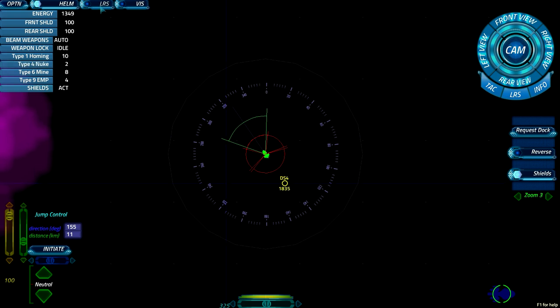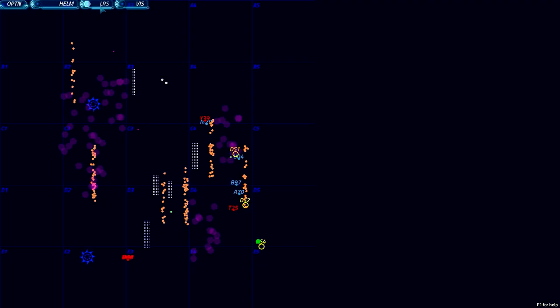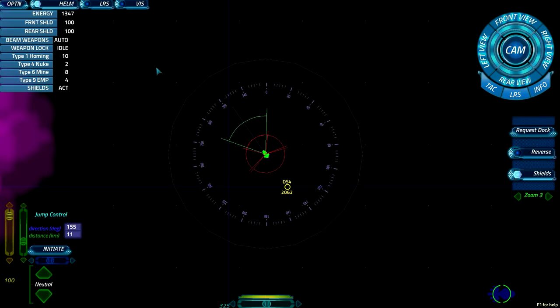Weapons, prepare to engage track T-25 with EMPs. EMP loaded. Helm, make my speed 50. Weapons. Apparently, you can only load the EMPs in tubes 1 and 2. How many tubes do you have? 3. Oh, this ship has 3. I had 2 before. You lucky bastard. Alright, load EMPs in tubes 1 and 2 and nuke in tube 3.